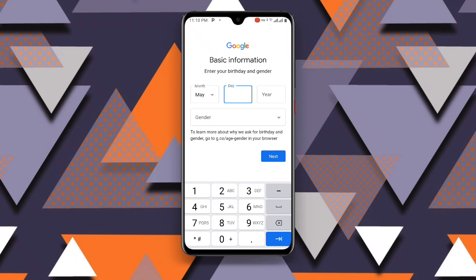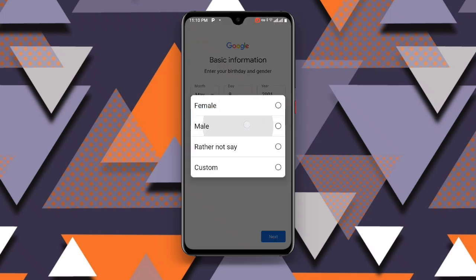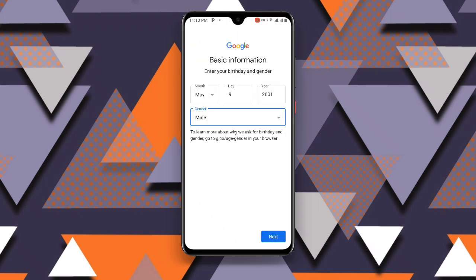You can choose any one, and then the year. Once you are done, select your gender. Once you are done with your basic info, click on next.